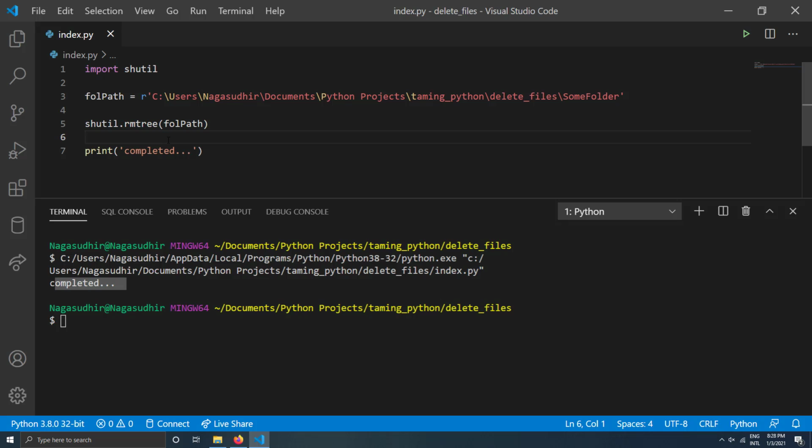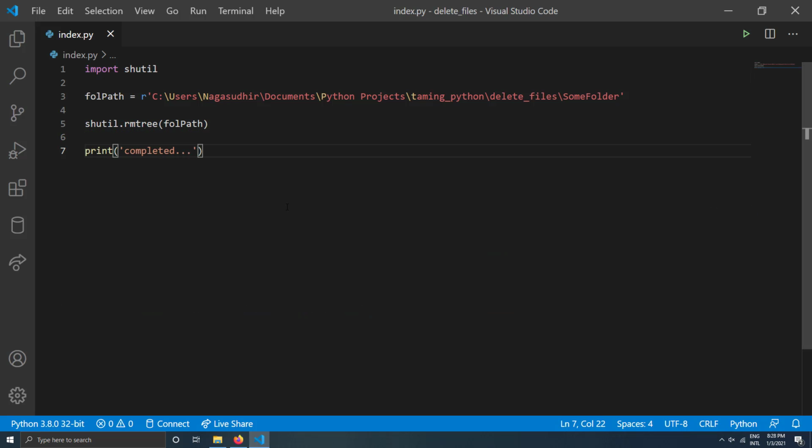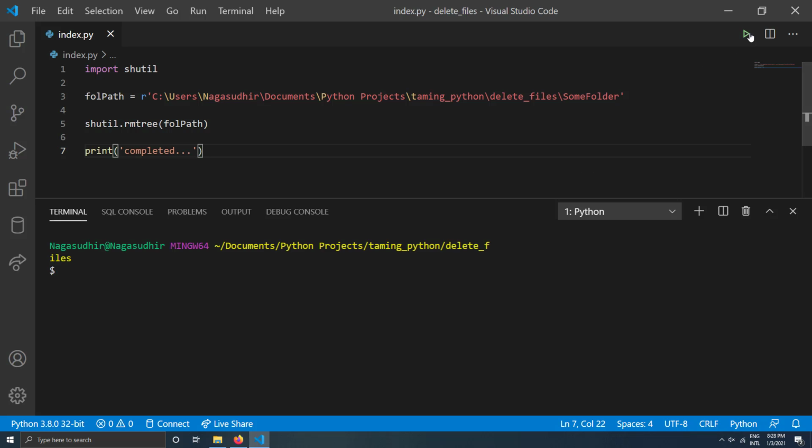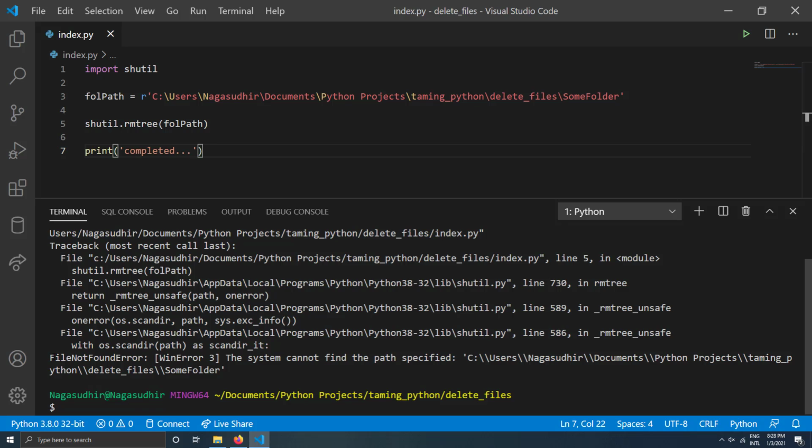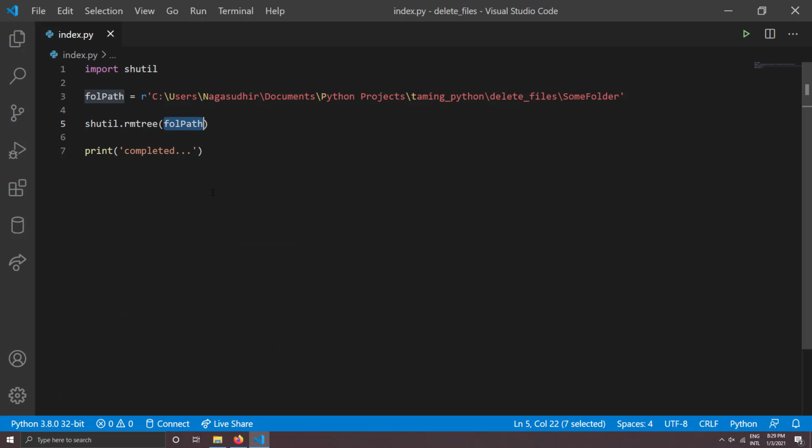And now let us see what happens if I try to delete a folder which is not present. Already I've deleted this folder. So if I run this, what happens? Let's see. I'll just run this. I've got an error again, which is file not found error, because obviously rmtree is run on a folder path which doesn't exist, because I've deleted it recently, right? So how to handle this? What you have to do is check whether the folder is present or not before deleting the folder, to escape the errors.